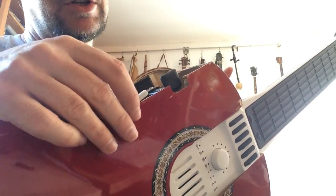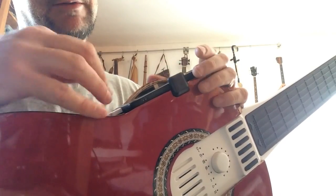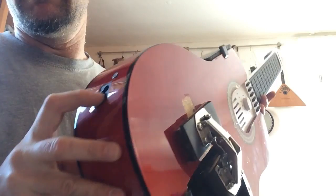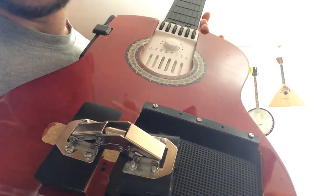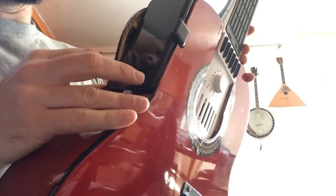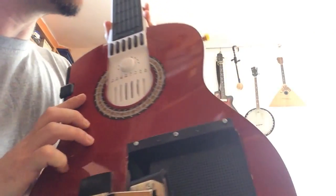We cannot play while charging it, alas, but this now is going to be used for charging everything. So everything is connected, and now we just need to give the power supply. Let's see what happens. Okay, this is charging. It produces a noise when it's charging, and the phone is charging. Now it's charging, and even the Artiphon is charging.